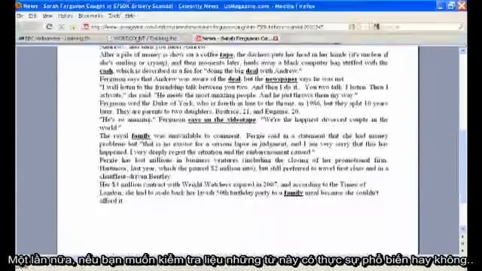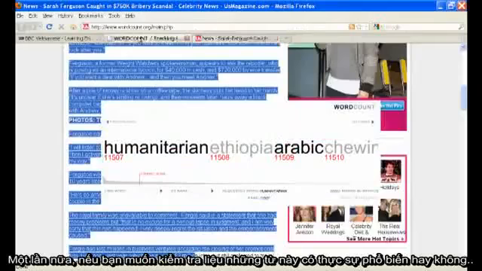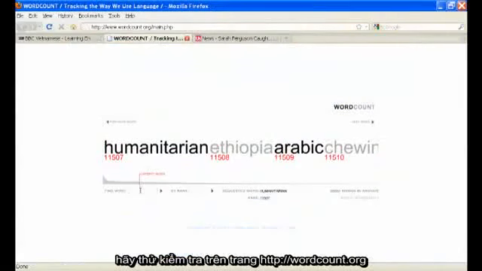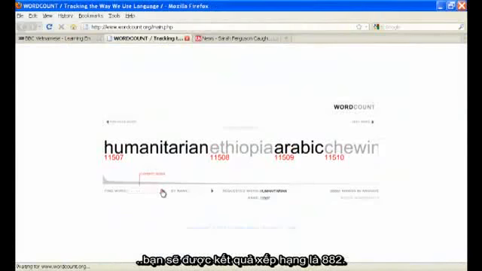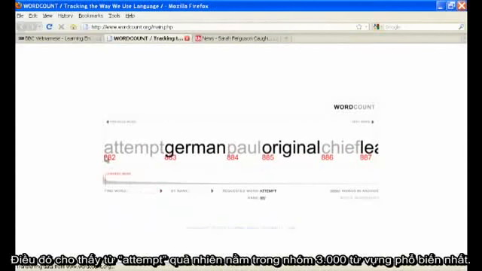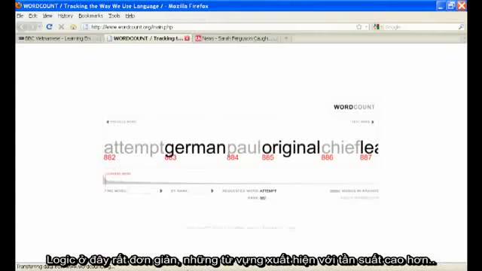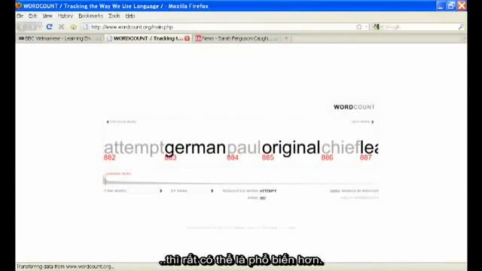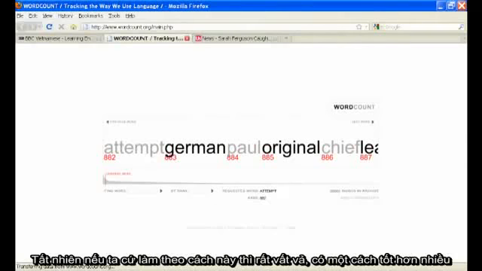Again, if you want to check whether these words are really common, check it out on the site wordcount.org. Here, if you type the word attempt in the search box, you will get the frequency ranking of 882. This shows that the word attempt does belong to the group of the 3,000 most common words. The logic here is simple. The words that appear more frequently should be more common. Obviously, doing it this way is really hard, and there's a much better way, the free reading technique.